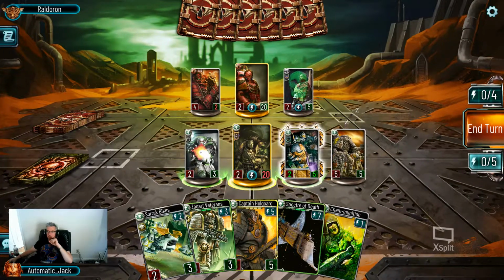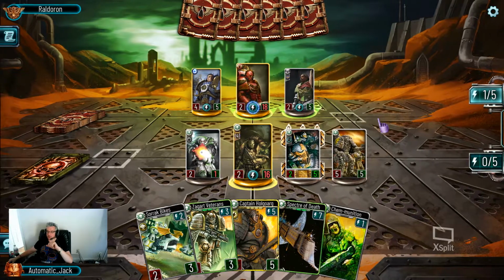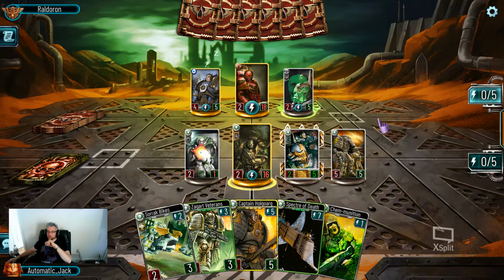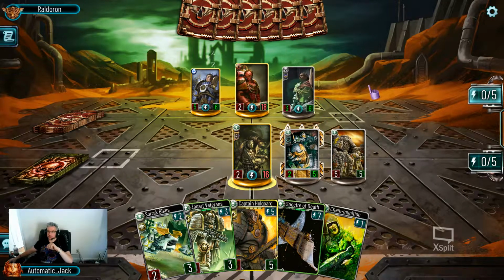We will swing with our face to keep a poisonous troop on the board. And we will... Oh, that was a bad move. I should not have done that, because now Raldoron can ping that guy off and make his troops better. Yes, indeed. Yep, that was a bad mistake. Learn from my failures.